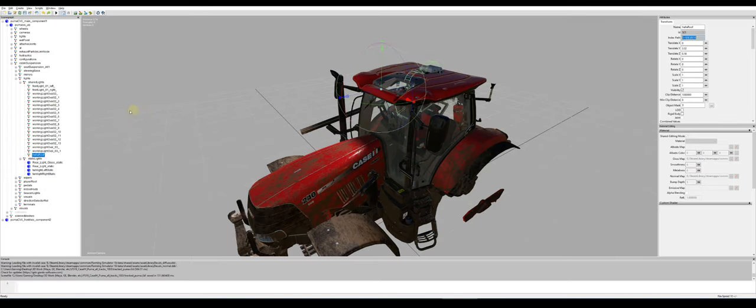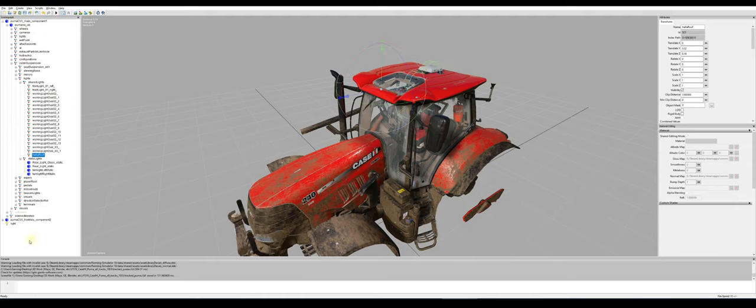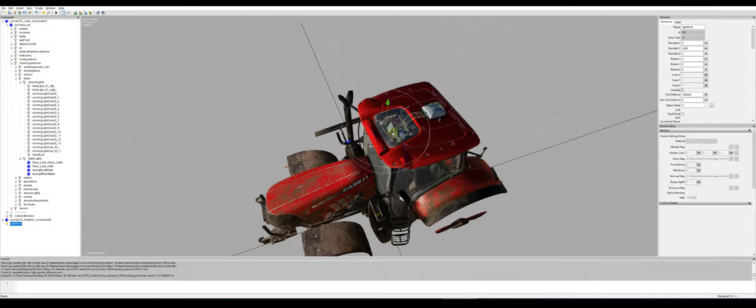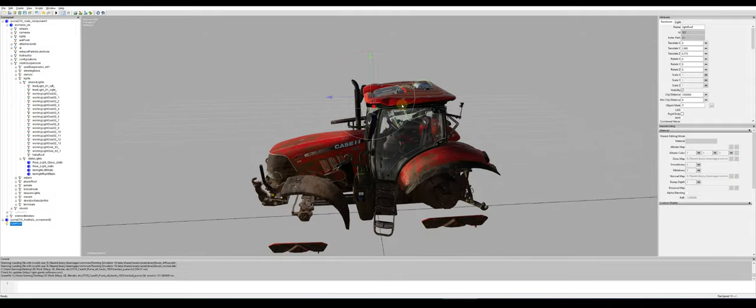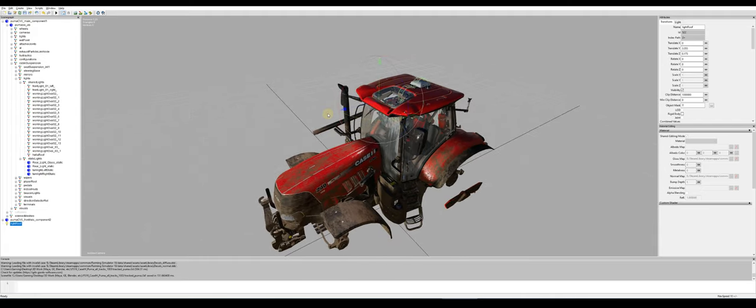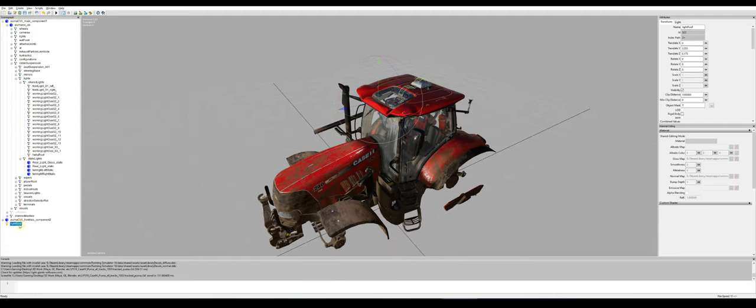So to fix this, we need to create a light in Giants Editor by actually doing create light. And here's our light. We can call it like so. We'll move it so that it actually is placed in the roof, basically somewhere where the light object was. And now we need to define the direction of this light.